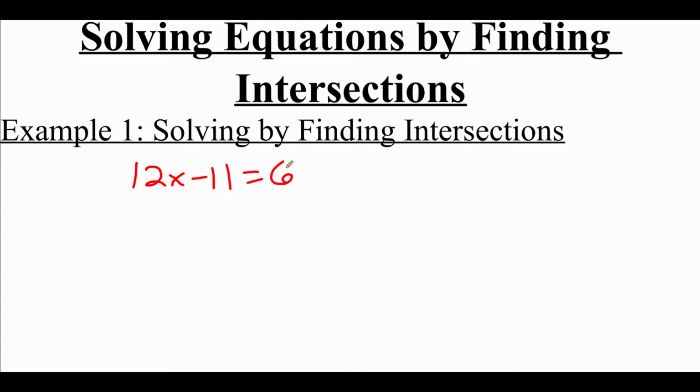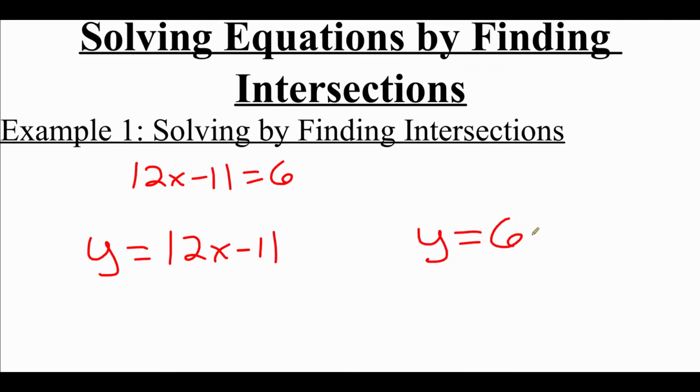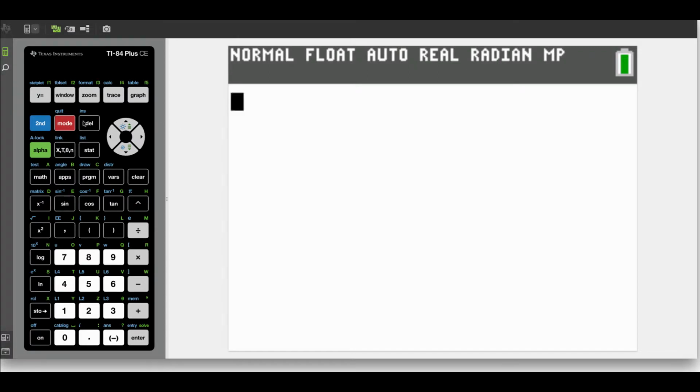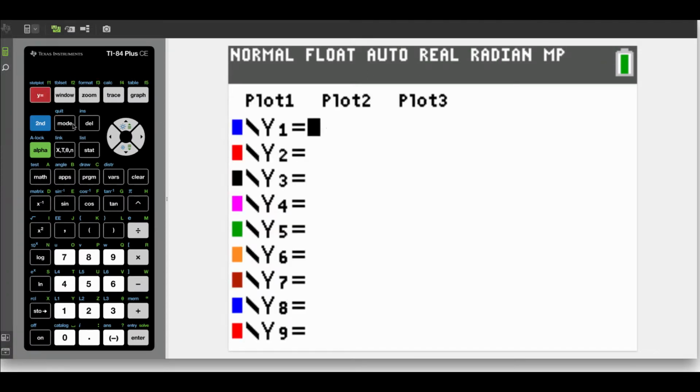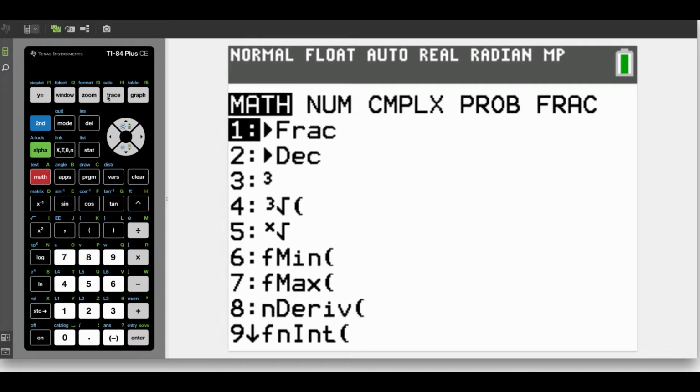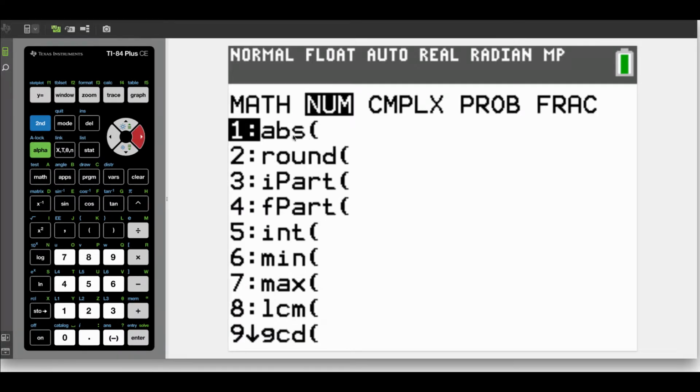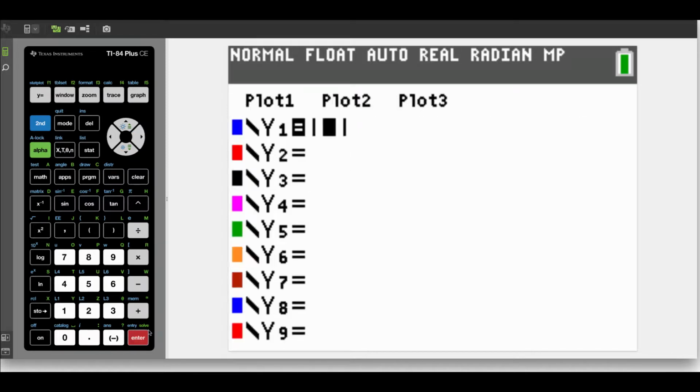We're actually going to take each side of this equation and type them into our calculator separately. So first we're going to type in y equals absolute value of 2x minus 1, and then as a completely separate equation we're going to type in the right hand side, which is y equals 6. So here's my calculator. We need to hit the y equals button. Now to find the absolute value we'll hit math, arrow over to number, and it's this first one, ABS. That means absolute value. Inside our absolute value, we need 2x minus 1. So that's our first equation. Then we arrow down to our next equation, and that one is just 6.